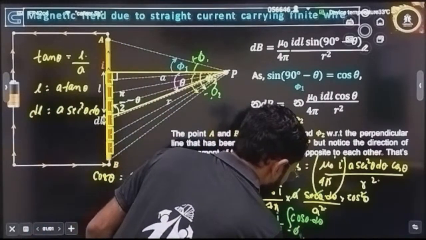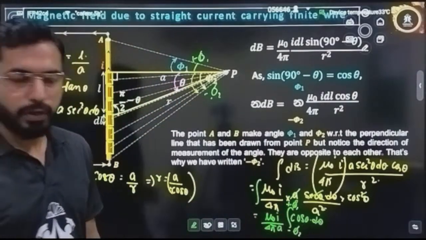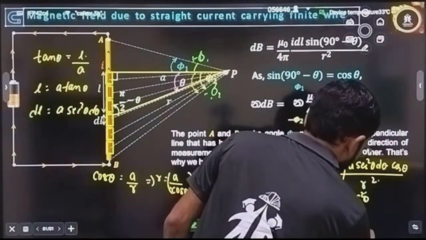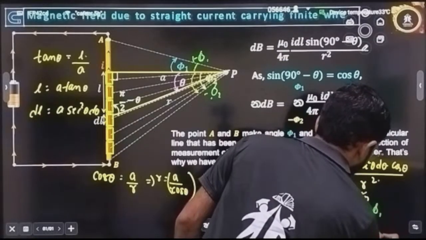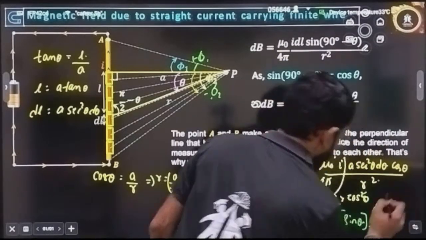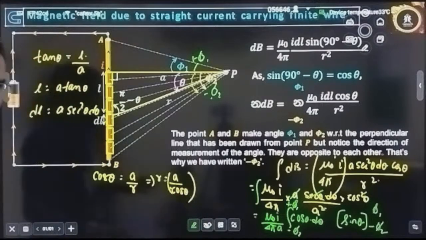Minus of phi 2 to plus of phi 1. Integration of cos theta is going to give you sin theta. Limits will still be phi 1 minus of phi 2. Now tell me what will come further. If you are writing this, you can take a screenshot till here.